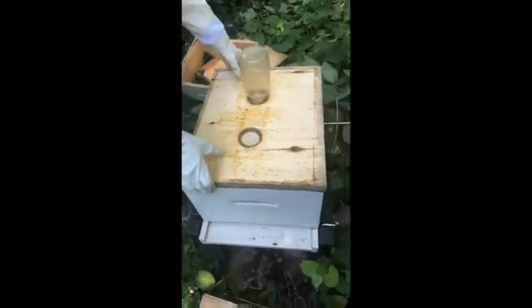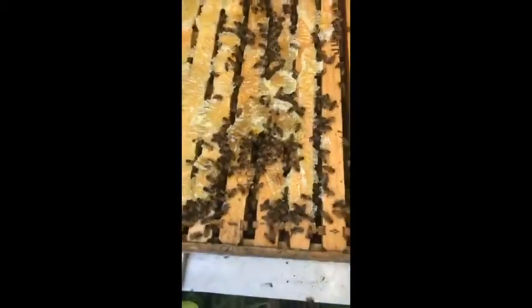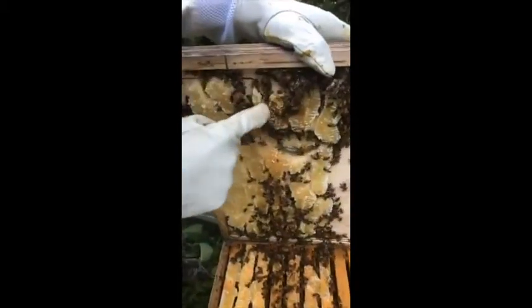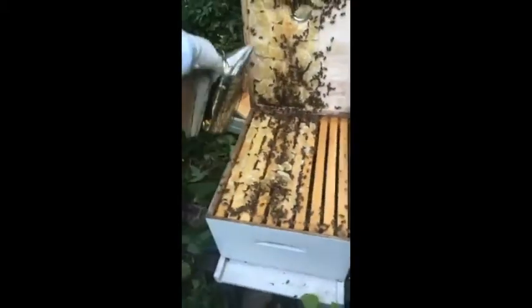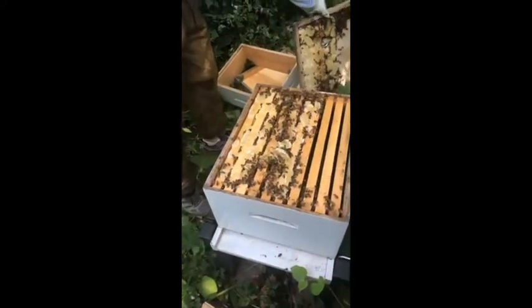I'm going to take the lid off this — and they've got honey building up on the roof! So all of this is honeycomb. We're going to clean all that up, scrape it off, and set it to the side so they can go out and collect it. This is a cluster of brood — as you guys can see, it's capped over. There are bees in there getting ready to be born. But the rest of this is all honeycomb. Look at all these worker bees — they have definitely grown in population. I am very, very happy with this.